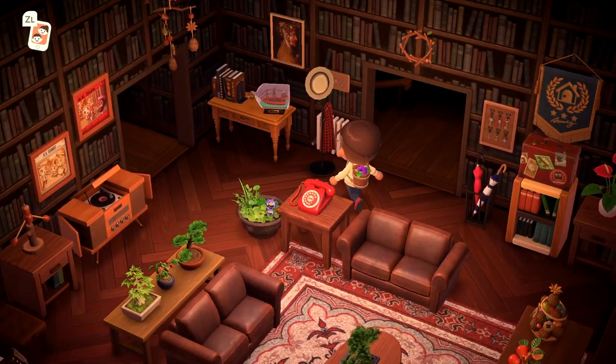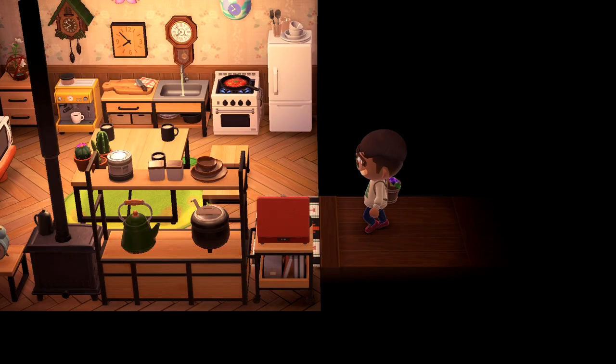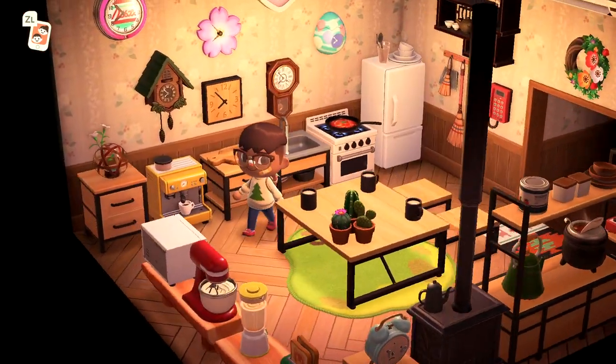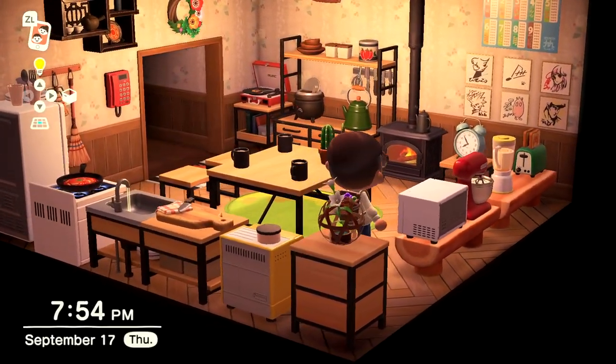This radiator has actually been here since probably day two or three of the game. It was one of my earliest items. So this left room over here is a kitchen at the moment. I'm not sure what I want to turn it into. I might keep it as a kitchen, but I'm probably going to go a lot darker with it, just make it match the rest of the house that I'm going for.